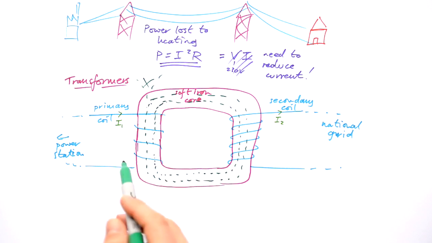By the way, this would work without the soft iron core because we would be producing a magnetic field anyway. Incidentally, that's how wireless charging works. These coils are just very, very close, but they're not connected by a soft iron core.